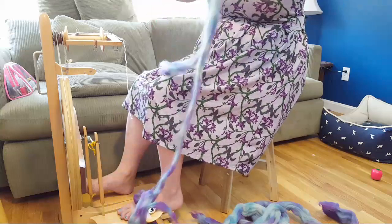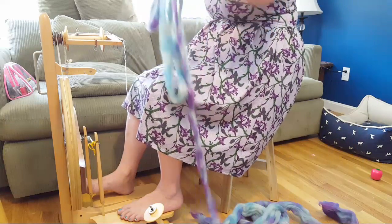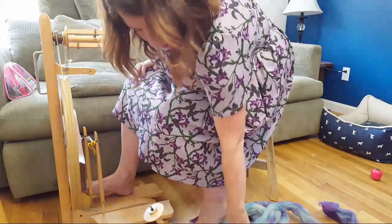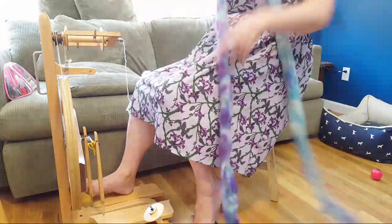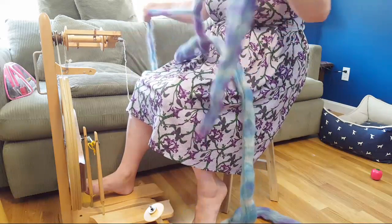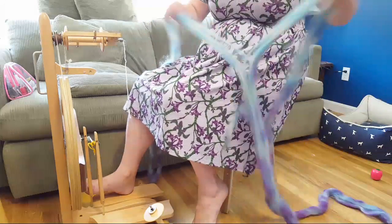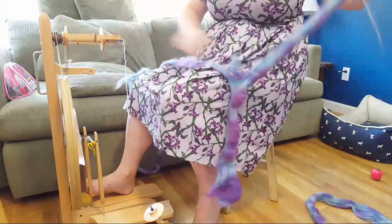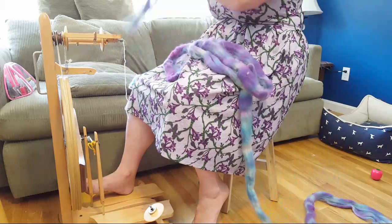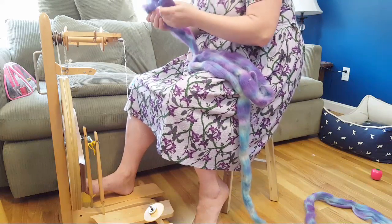Yeah, so I've got a medium piece here. Maybe I will just go ahead and divide the rest of this fiber while I'm thinking about it. So then I can be ready to go. And I don't exactly have a plan for the yarn that I'm gonna make this time. I'm hoping to let the yarn speak to me, and the yardage that I get will help.